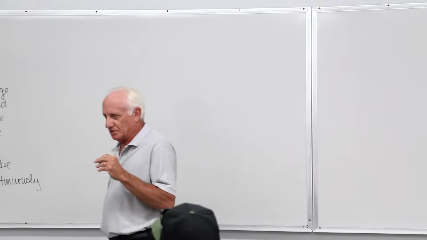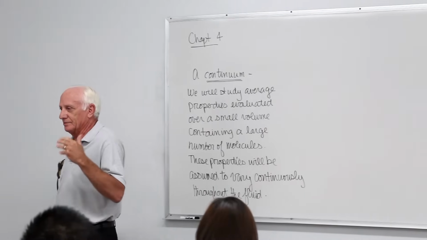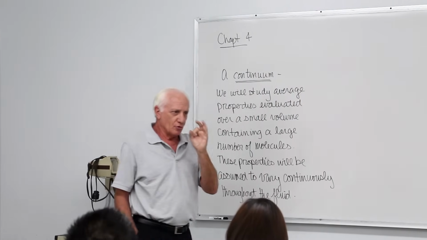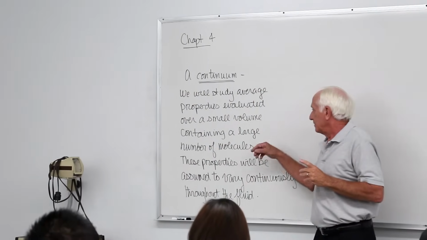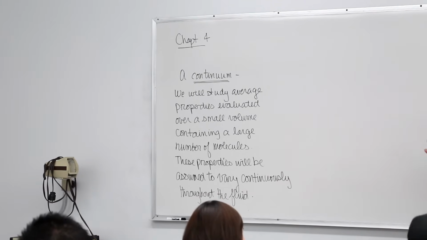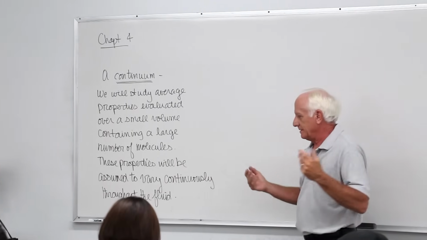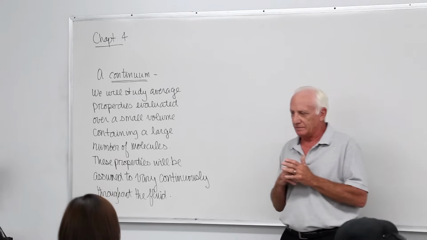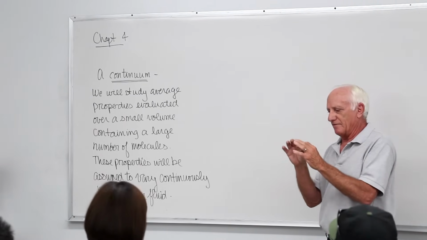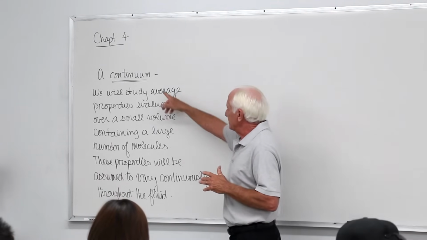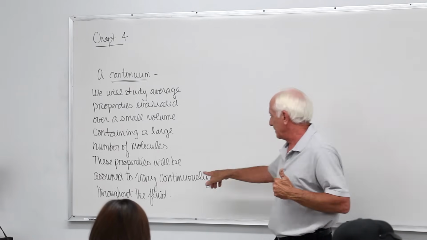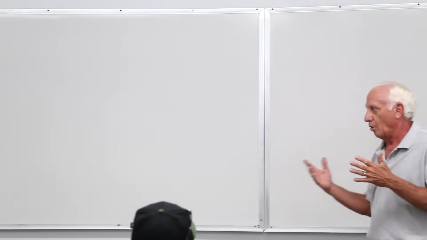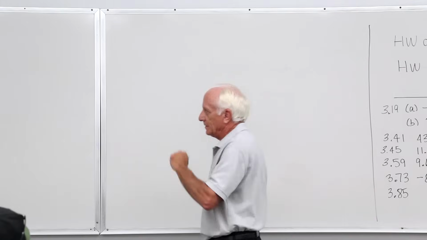That approach is called a microscopic approach because you're following the individual particles with their velocities, accelerations, and so forth. Rather than that, we study average properties of a small group of particles, many, many particles in a small volume. Properties like velocity, density, the mass, of course. These properties are assumed to vary continuously throughout the fluid because we're looking at a small volume containing a lot of molecules of the fluid. We call this a continuum approach, because the properties vary continuously. So we're not going to follow individual particles of water as they flow through a pipe. We'll look at this continuum approach.